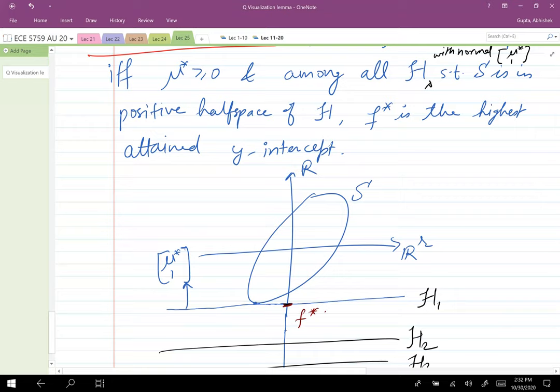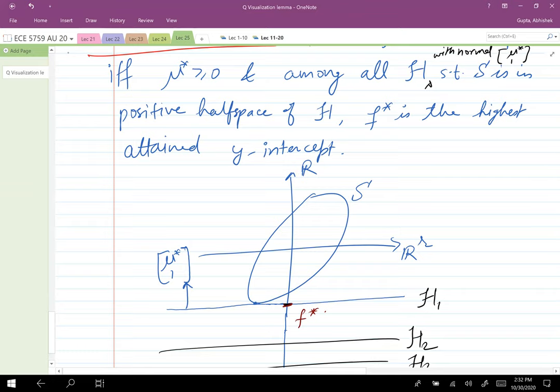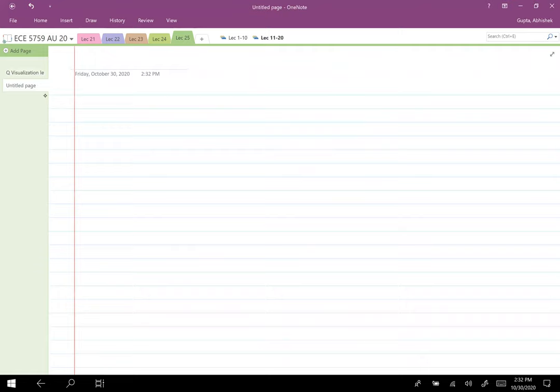Okay. I know that in the first instance, when you see this lemma, understanding all this visualization is not that easy. So after the lecture, I would highly encourage you to go back and reread all this or look at these figures carefully and convince yourself about these three results. It's going to take some time before you are completely comfortable with the three statements of this visualization lemma. But it gives you a nice geometric intuition about the optimality properties of a function or an optimization problem using purely geometric means. So we have not used derivatives and all that stuff anywhere until now.